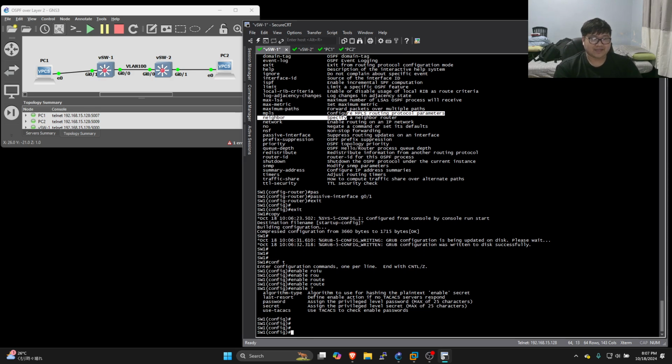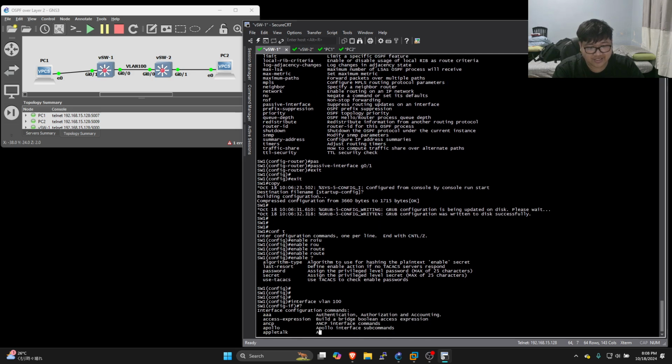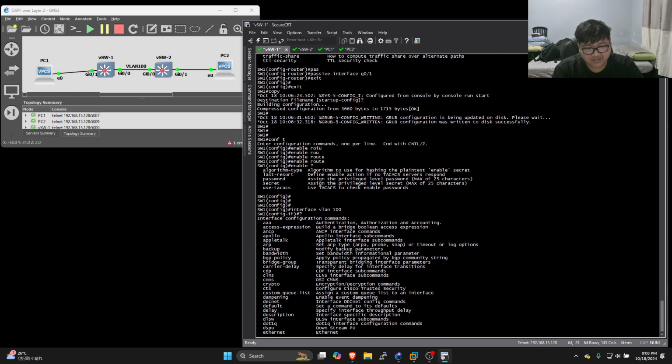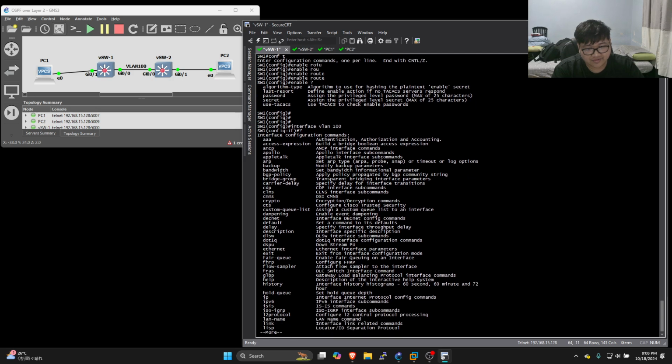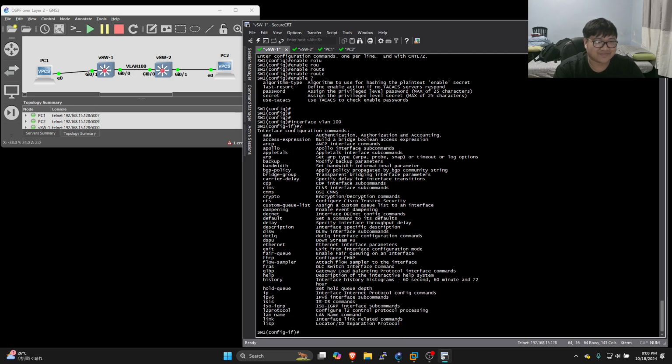Okay, so now, how are we gonna get from here to here? It's not gonna be through the physical interface, the G0/0s, because that's layer 2. Actually, how we're going to be doing it is through their SVIs. So if we go to interface VLAN 100, actually, you know what? I never tested it out. I'm being real, guys, but I'm hoping it works.